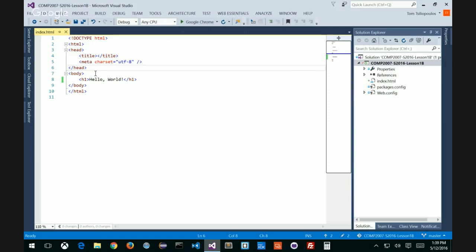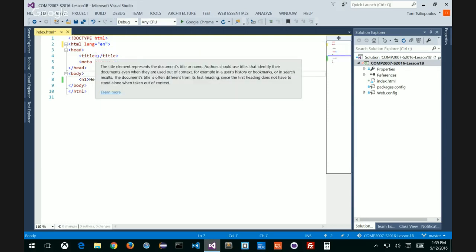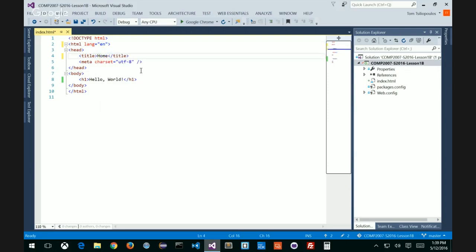Notice that we have a doc type. We have, you know, HTML. We can add in what kind of language it is, English. Here's some stuff that we can do, right? See how it picks up a lot of stuff automatically. We can make this the title, which is, you know, my home page, whatever. We can do all those kinds of things to our page very simply, and it's 2 seconds to create, right? Static page.